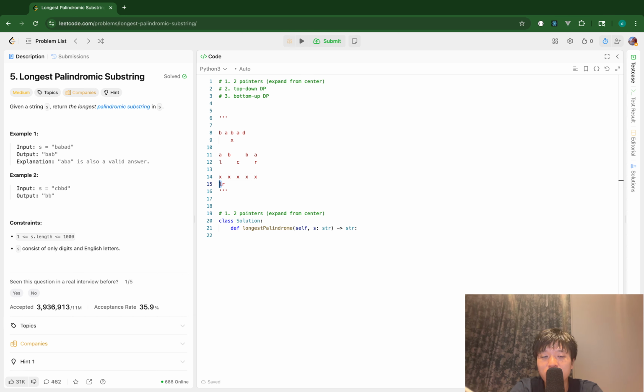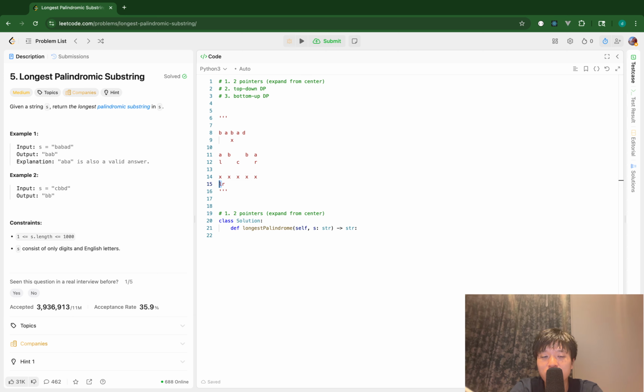And in the worst case, the two pointers traverse exactly the range of the given string S, which is n. So 2n by n, which is n squared time complexity.